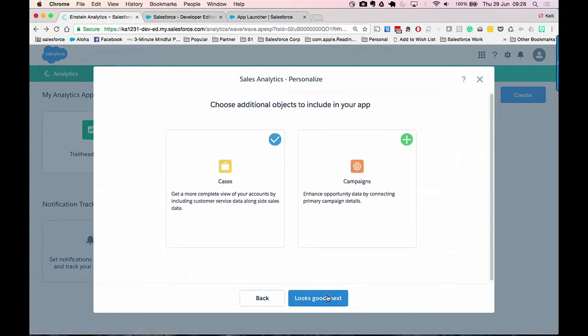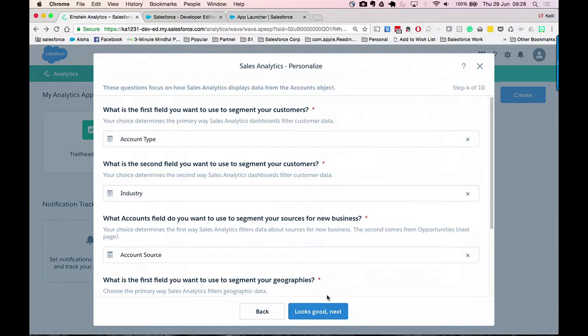So I'm going to quickly walk through here. You can give them choices to select different objects, all kinds of different things you can do. But this is that wizard flow. So this particular template has 10 steps. That may seem like a lot to you. It may seem not. It's up to you. So these are the types of questions you may ask your customer to customize the end result.